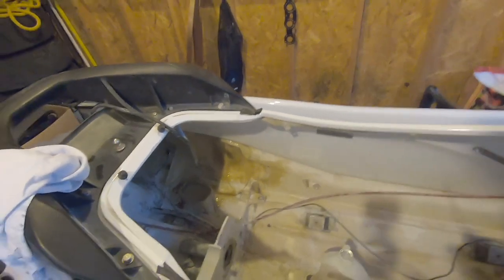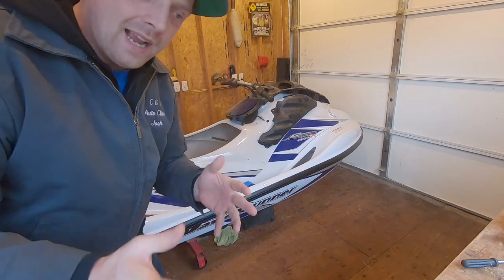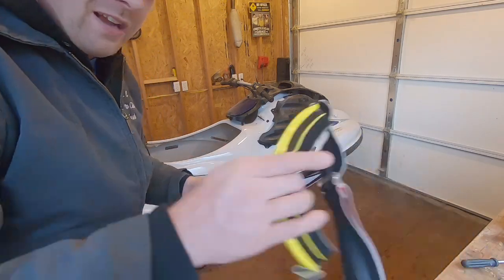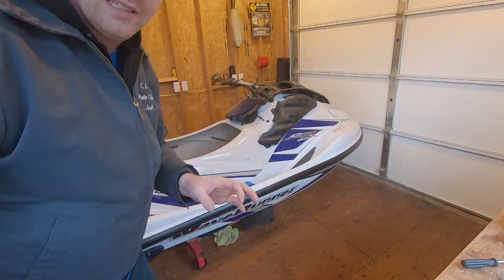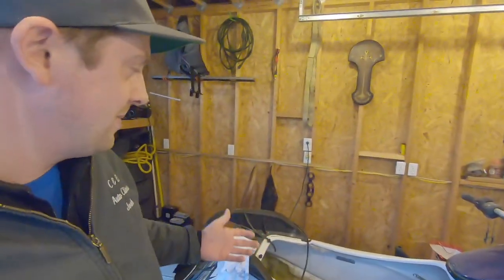I'm finishing up the very first layer, using a screwdriver to make sure gravity isn't pulling the fiberglass down and creating a bubble in this unusual contoured area. It is the next day doing fiberglass, and I actually realized when I was done yesterday that I had been wearing my goggles on my head the whole time, completely by accident — kind of embarrassing, but I'm leaving it in.